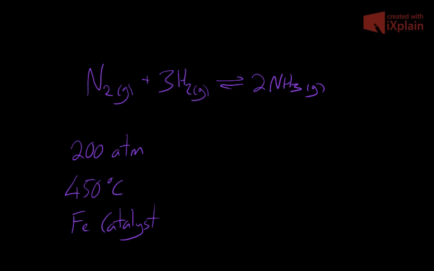The temperature, 450 degrees Celsius. This reaction is actually exothermic going forwards. So ideally, we'd want as low a temperature as possible to push equilibrium to the right-hand side. However, if we do lower the temperature, the reaction takes a lot longer to go through. And so this is a bit of a compromise with the rates of reaction overall. Remember, we are recycling the unreacted gases, so we don't need to push equilibrium all the way to the right-hand side. The iron catalyst will speed up the rate of reaction in both directions. This is about time.